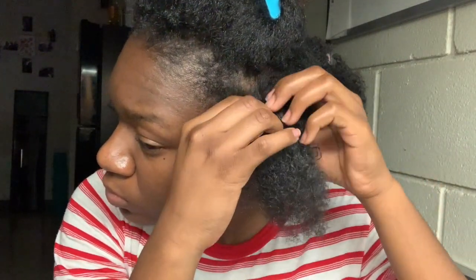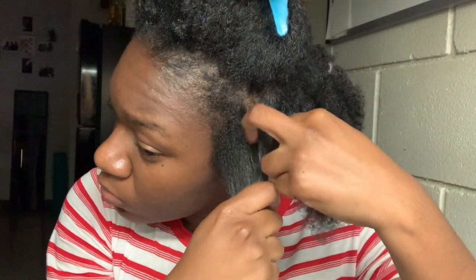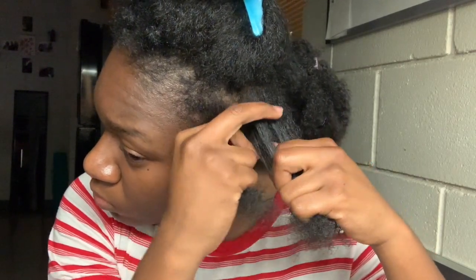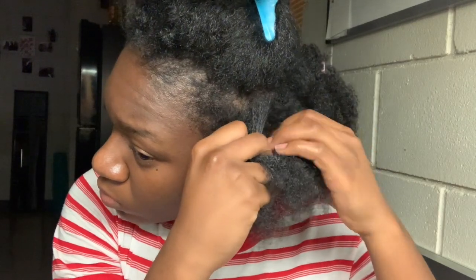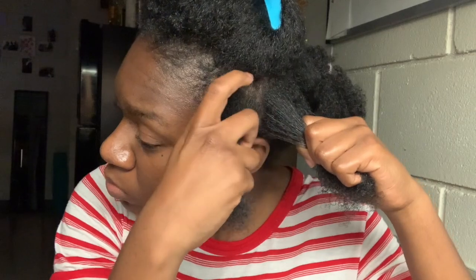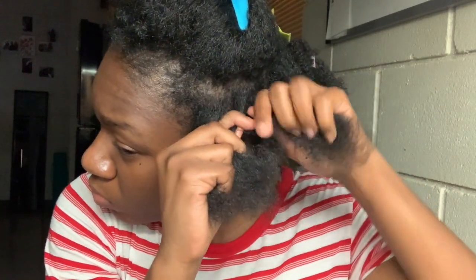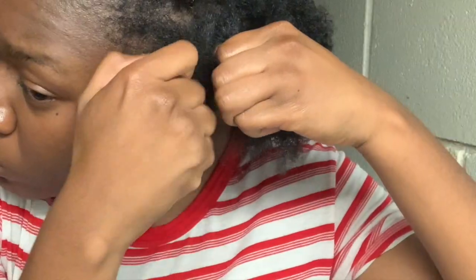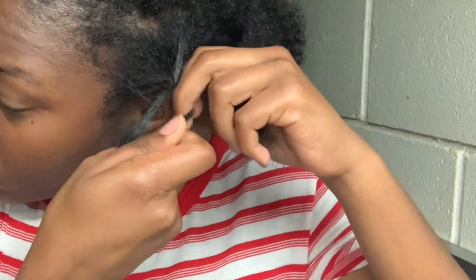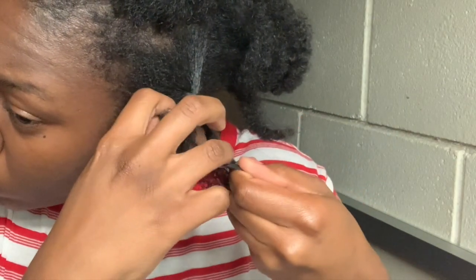So then what you're going to do is split this section into three parts, preferably three equal parts, just so your braid can come out well. And then you're going to take turns crossing the outer sections over the center section. That's going to make a lot more sense when you see me do it. So I'm bringing that left side over the center, then the right side over the center. Then the left side over the center, the right side over the center, the left side over the center, and the right side over the center.